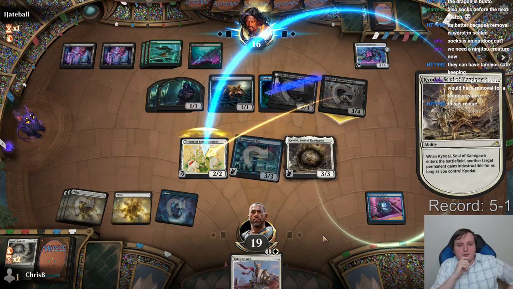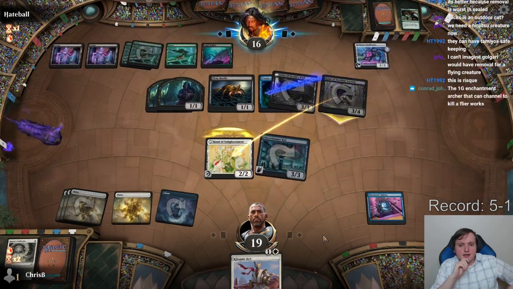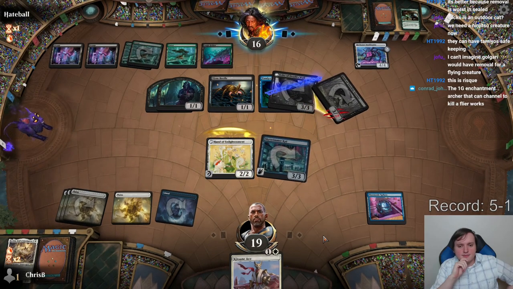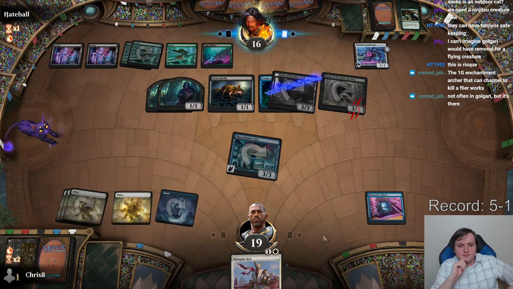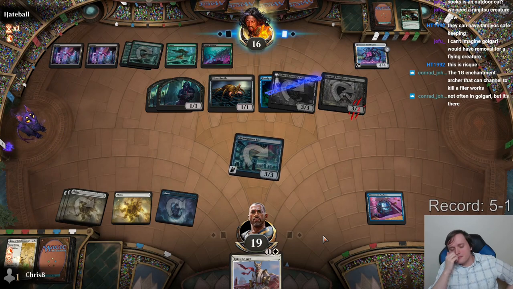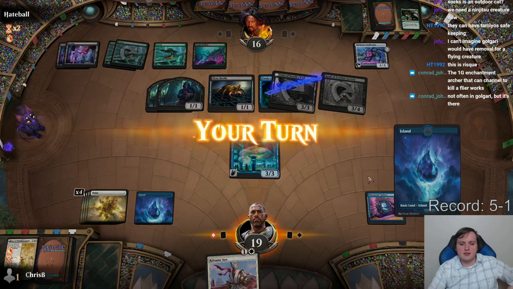I'd like to not get 2-for-1 here. We got 2-for-1 here. What a shame. Think I had to do that. I can't sit around and play around removal. Bankbuster just beats me in the long game too easily.